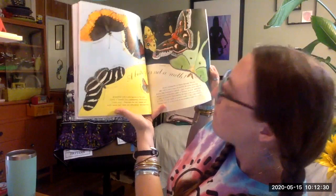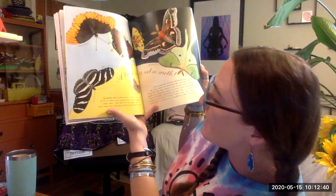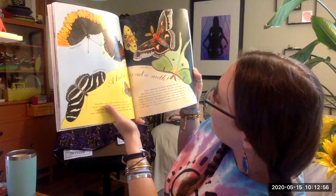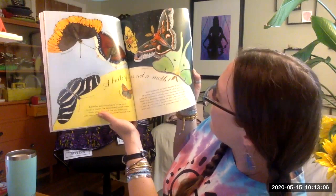A butterfly is not a moth. Butterflies and moths belong to the same family of insects — Lepidoptera, which means scaled wing. They are the only insects with scaly wings, but there are differences between them. Moths appeared on Earth between 100 and 190 million years ago; butterflies, 40 million years ago, during the Cretaceous period, when flowering plants and the nectars most butterflies need to survive evolved. Nearly every kind of butterfly flies during the day, while moths fly at night. A moth spins a cocoon made of silk, while a butterfly wraps itself in a chrysalis — an exoskeleton made from its own skin.